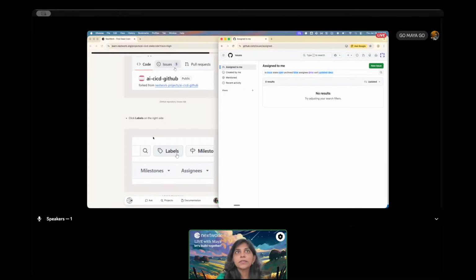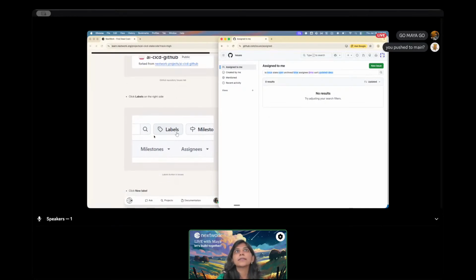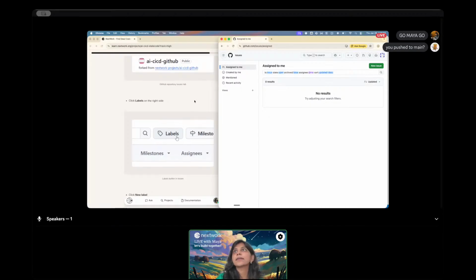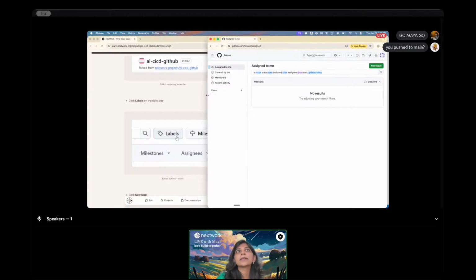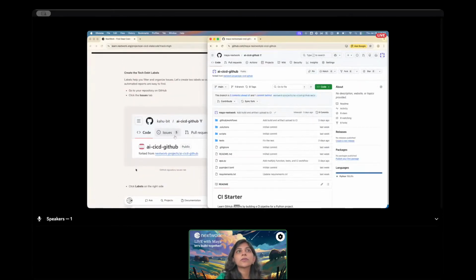On my labels, click labels on the right side. The right side, okay. Whoa, I think I'm on the wrong place. Where am I going? Hold on. So we are in AI CI/CD GitHub. Next to my code, I should be seeing issues, but I don't. That's okay, I just need to find it.